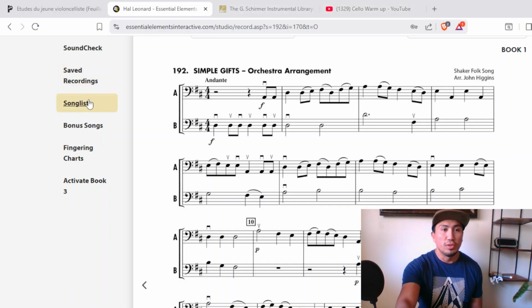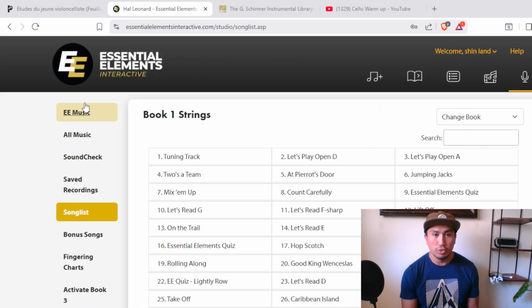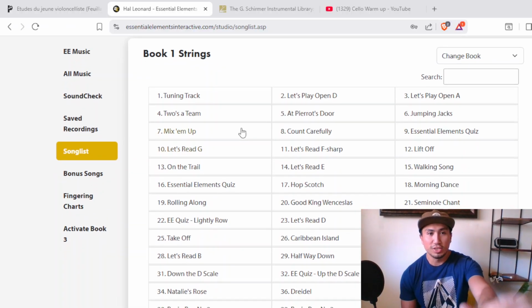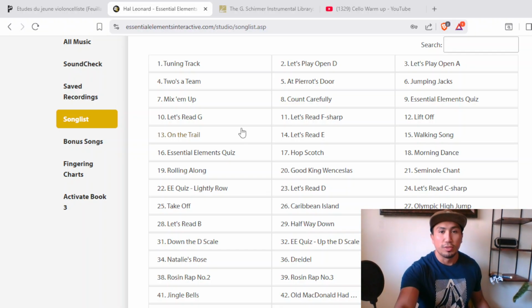Now there's the user interface on the website. As you can see as a positive, it comes with the website. But I'm gonna show you. If you were to combine this with Suzuki, you wouldn't actually do anything of value until you get, and this is the song list by the way, I didn't really start anything. Yes, I did play through them because I paid for it, so might as well, until page 40. So I'm gonna go ahead and show that right here on the website, page 40, Carolina Breeze.